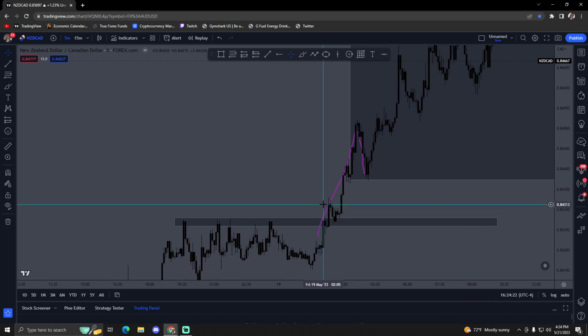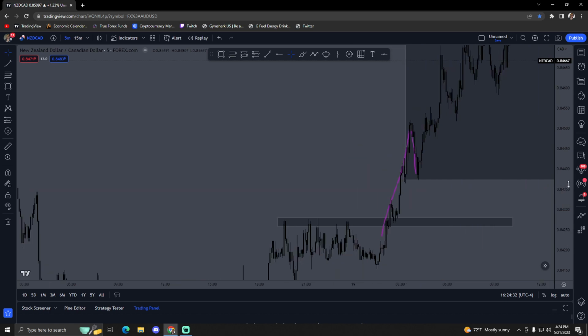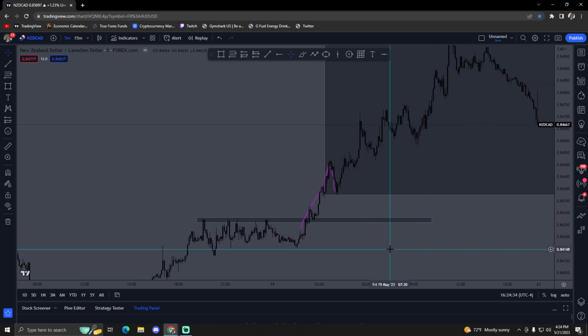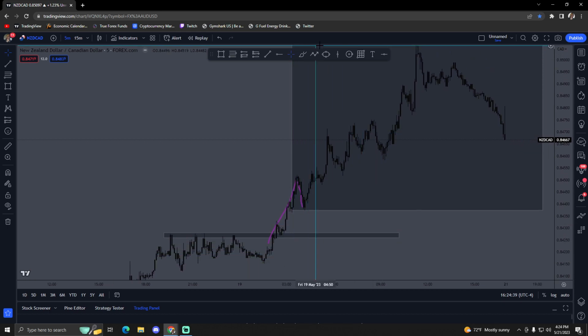Now, while yes, you could have marked this out as a valid resistance zone, and would that be fine? Yes, it would be fine, but that's not how I do it. Like I said before, look for the most obvious support and resistance zones. And right here, it's pretty obvious. Price sweeps past this zone, finds resistance, and it drops back down pretty significantly. So in this case, I can grab my little rectangle and just place it down in the general area.